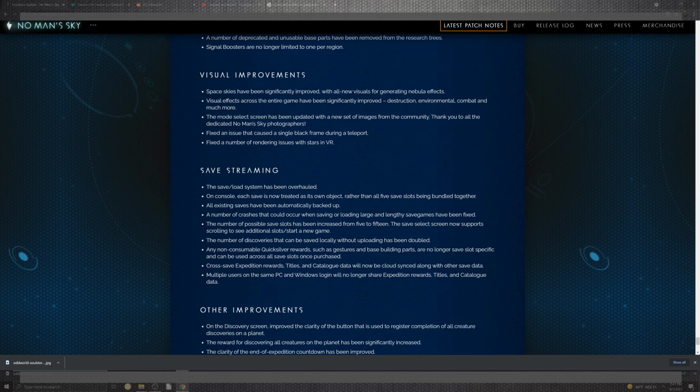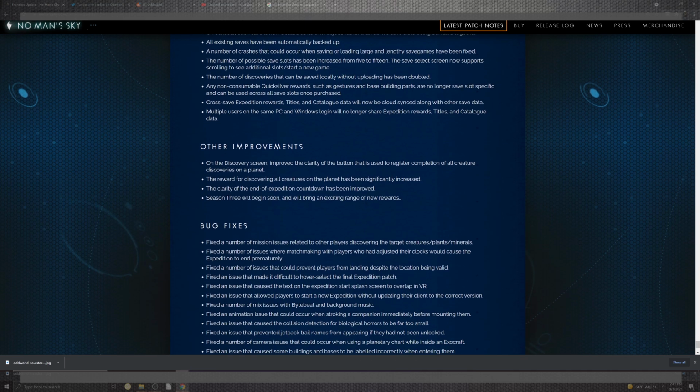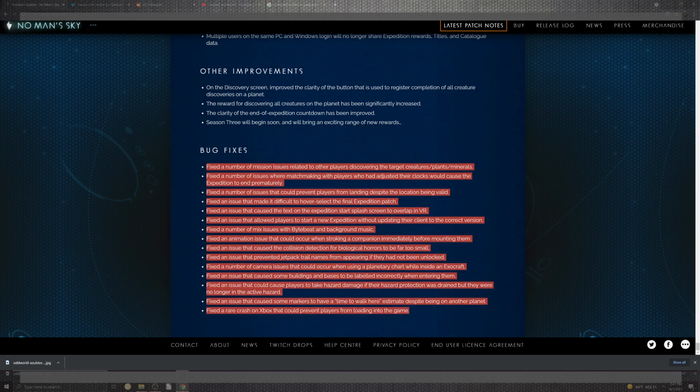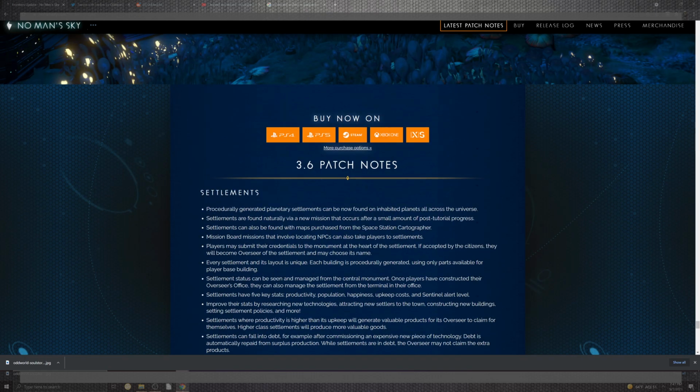Now other improvements, this is where I would like to look at, as far as clarity and creatures and general fixes, and then bug fixes for the majority of people that have been plagued with issues. But the majority is literally the brand new 3.6, which introduces the settlements.